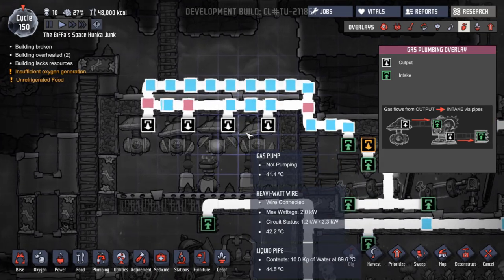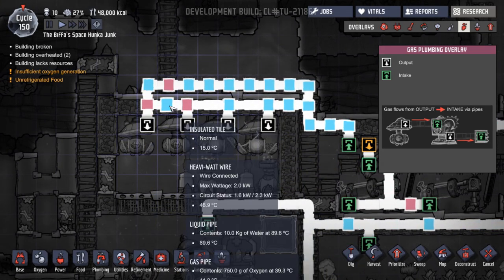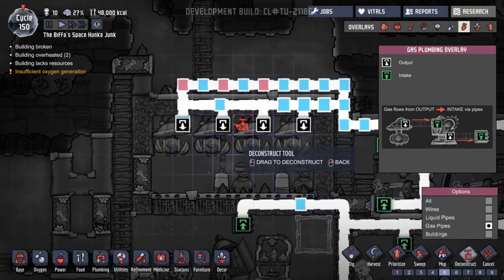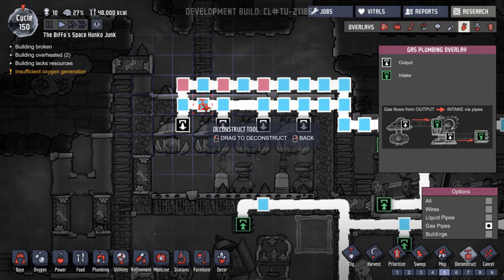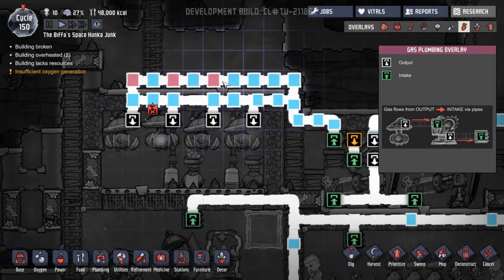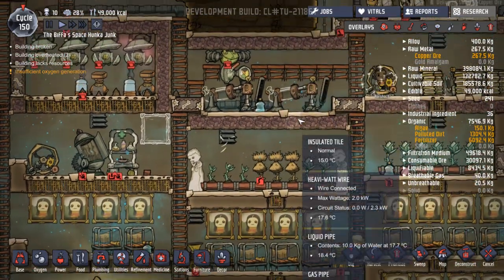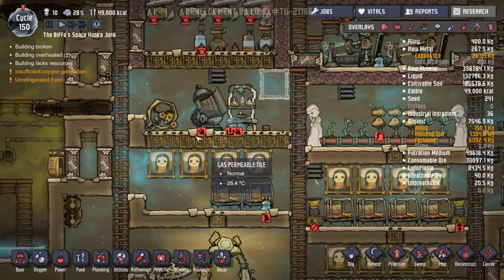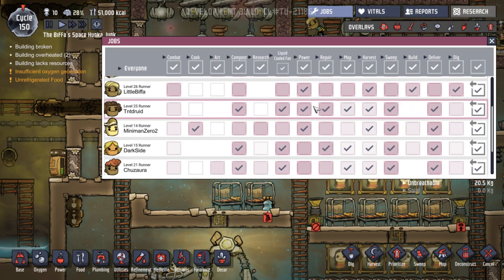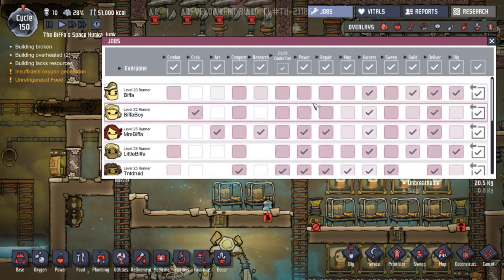Oh, so now these are like going backwards and forwards. We should disconnect that one in there - I bet they can't reach it. Disconnect that - I want all of you to go this way and that to go that way. I don't know whether I've just... Oh man, the power again! Generator idle - do we not have enough people willing to do power? We probably don't. One, two, three, four, five - no, we need someone else.